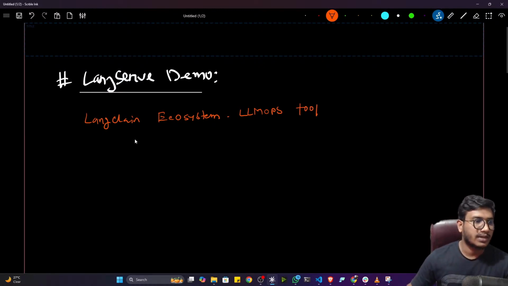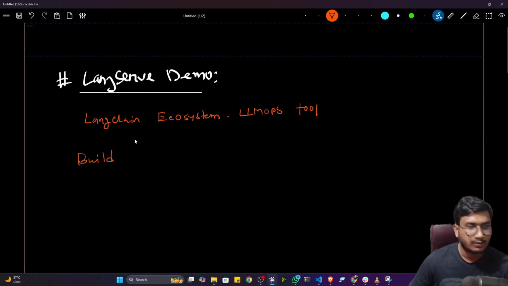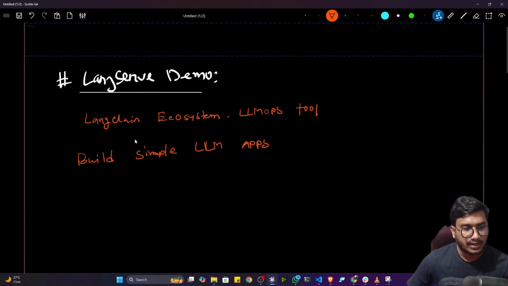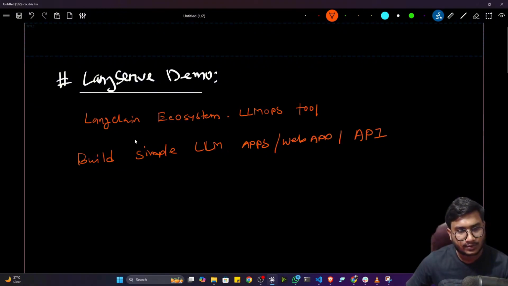With the help of this, what we perform, guys, is build simple LLM apps. You can also call it a web app. You can also call it an API, application programming interface, so that users can test my application.